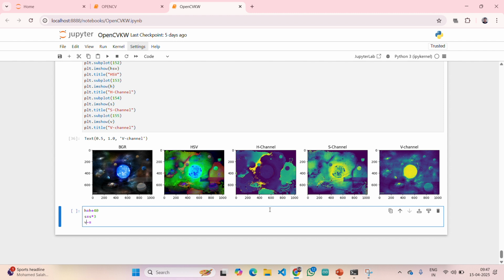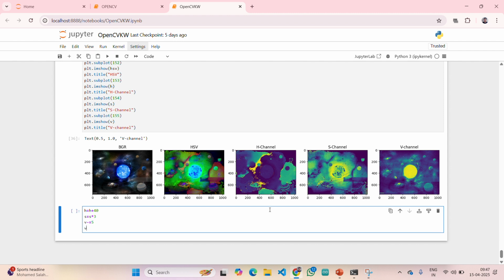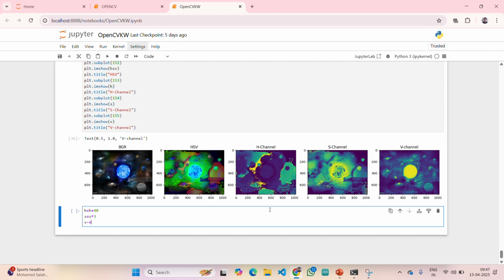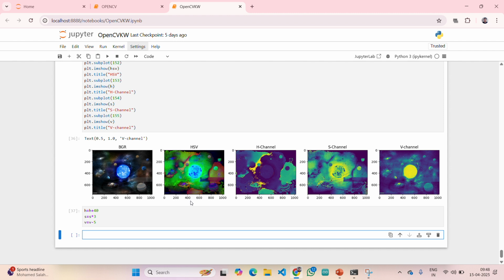This is nothing but the assignment decrement operator. If I give here, let me say, V minus equals 5, it is nothing but V equals V minus 5. That's the reason I have mentioned it like that. So let me explain directly, V minus some 5. Just run those cells.